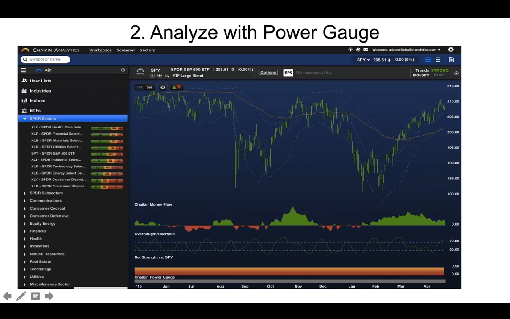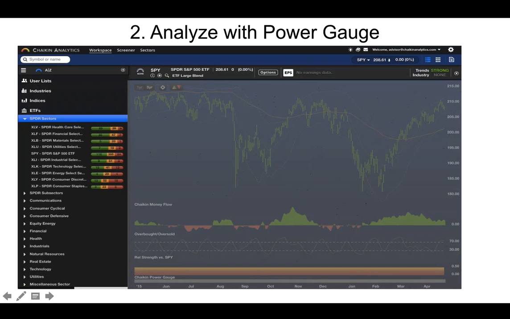As for the Power Gauge ratings, taking a look at our sectors here, you can access this information on the left just by clicking on ETFs, clicking on Spider Sectors, and clicking on the arrow in the upper left-hand corner of the page, right? All of this put together, you can see the condition of healthcare, financials, materials, and so on and so forth. What you have referenced here are the number of bulls, neutrals, and bears in each group. So this is greatly helpful to get a sense for where the crowding of bullish stocks is, where the crowding of bearish stocks is.